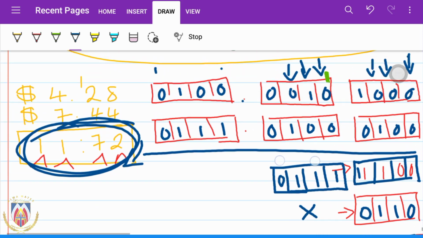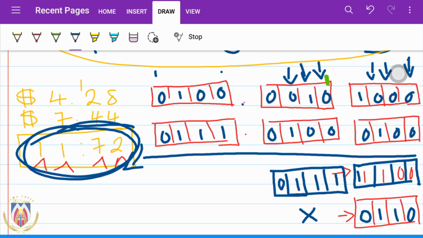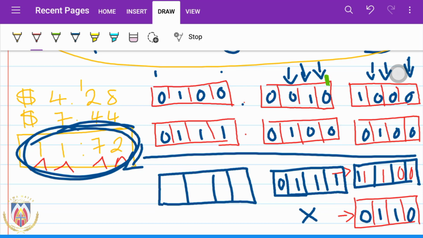Let's go to the last digits here. Let's add them and see what they give us. 0 plus 1, we did not carry over anything from the middle number there. Just before the comma, we did not carry over anything, so we start afresh there. 0 plus 1, we have 1. 0 plus 1, we have 1. 1 plus 1, we have 0, carry 1. We carry that 1. 1 plus 0, we have 1.